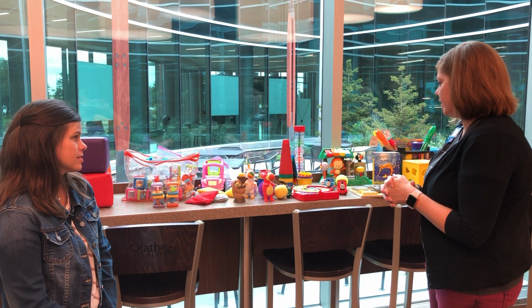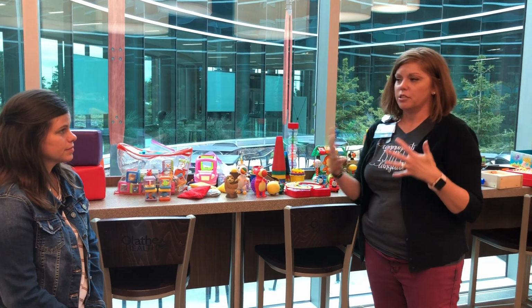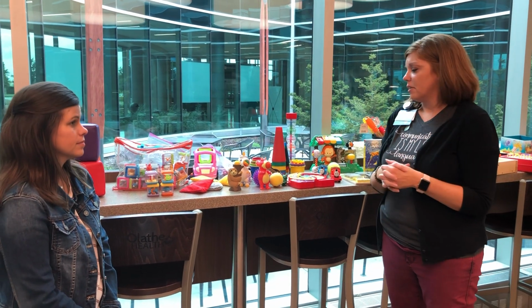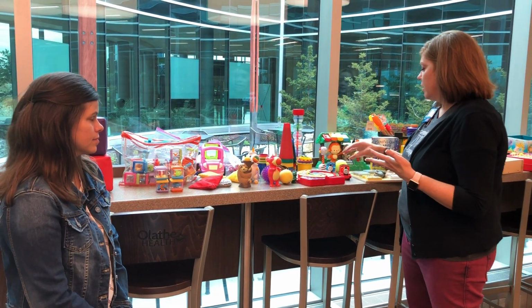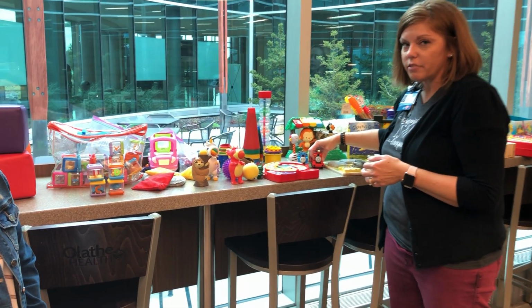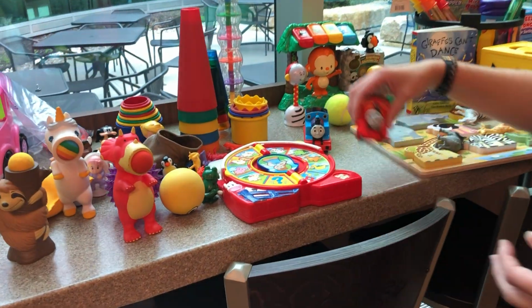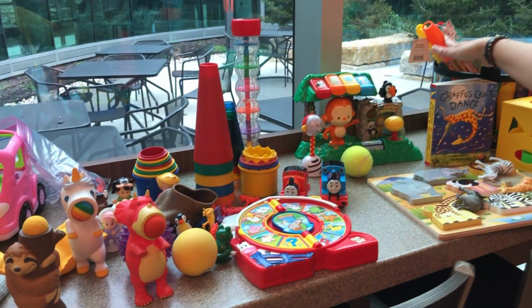Probably one of the other most important things I think about toys is cause and effect. You're going to want that communication interaction with your kids, and that's really, really important. So if you've got toys that you have to control, and they have to tell you, ready, set, go, and then you make the toy go. Same thing with bubbles, are also cause and effect.